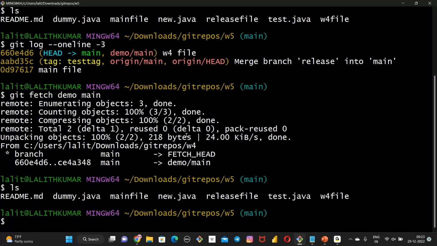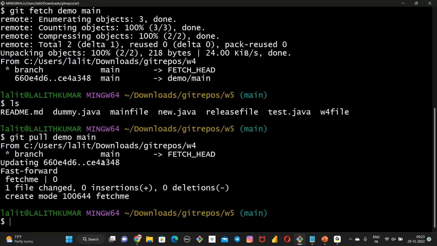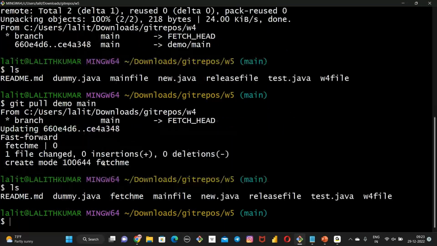Now if I say pull, along with downloading the content, it will also show it. Now you see the file is also available, whereas fetch only downloads the metadata.